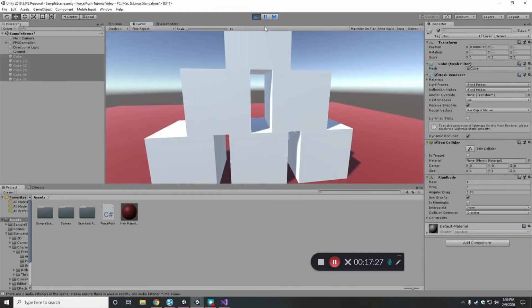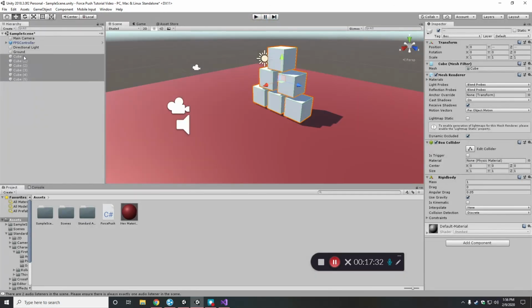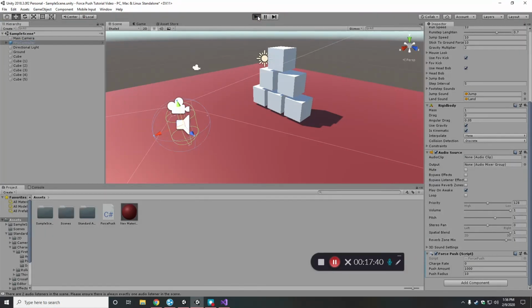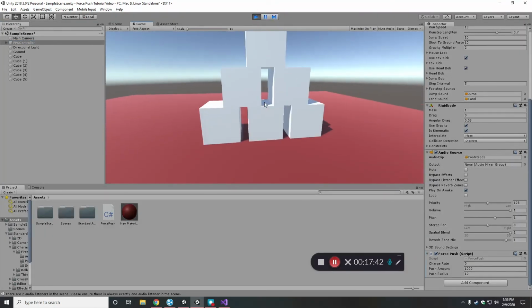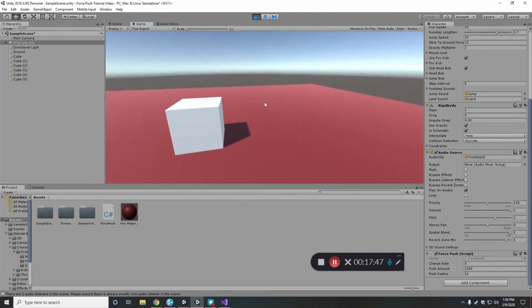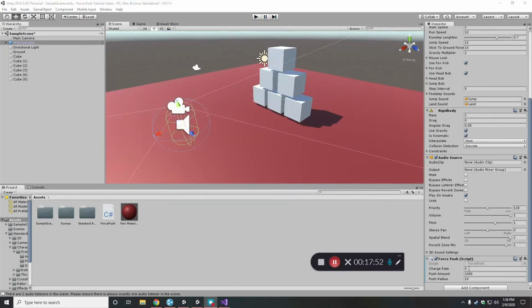And so if I hold the, actually, oh yeah, that works if I just press it once. Let's go back to the first person controller so we can see down here that the charge is working. So if I hold the F key and let go, that happens. So why isn't it charging? Ah, because I haven't actually put a charge rate. So let's put the charge rate at 2, for example, and go back here.